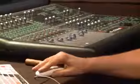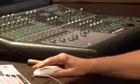but let me get out of preview here. Okay. So, let's see, this way, okay. Suspend groups. Okay. So, let's turn this off. Here's my mix.